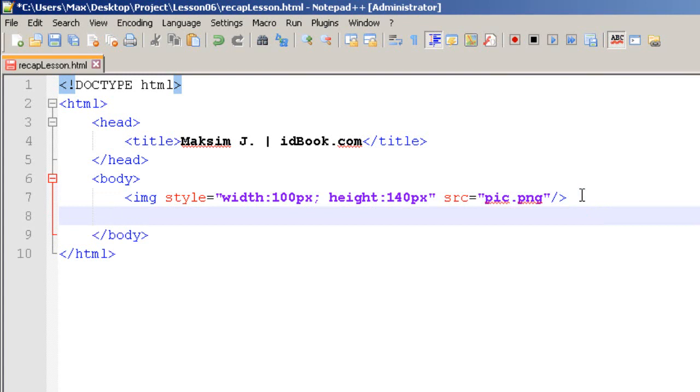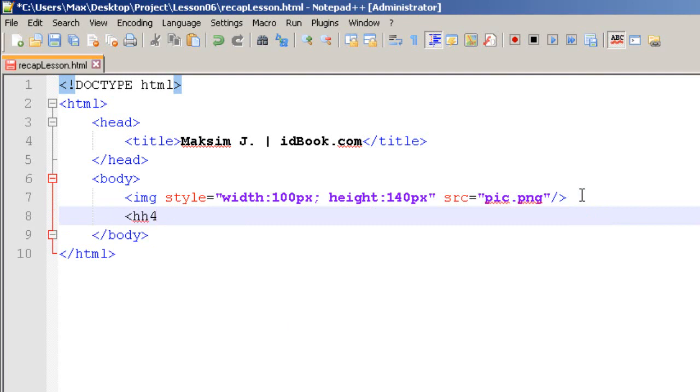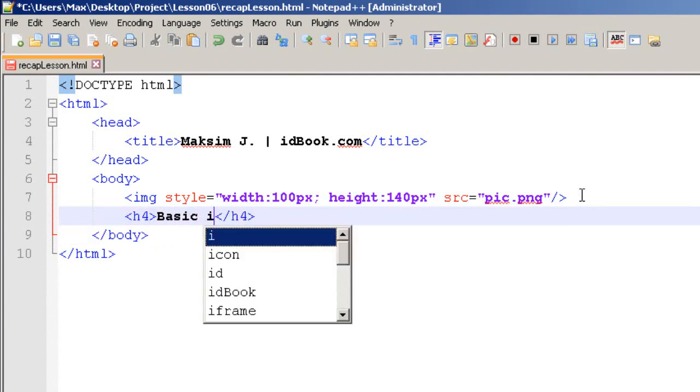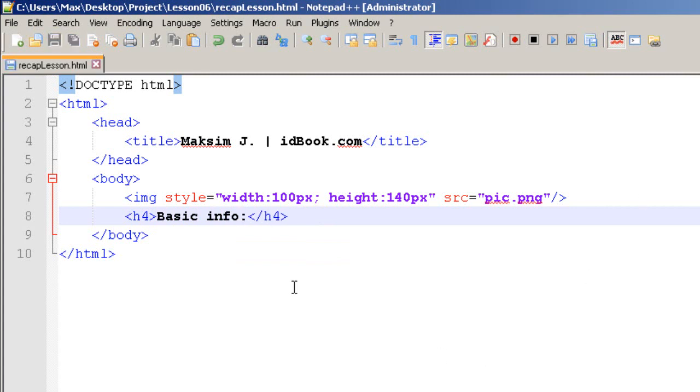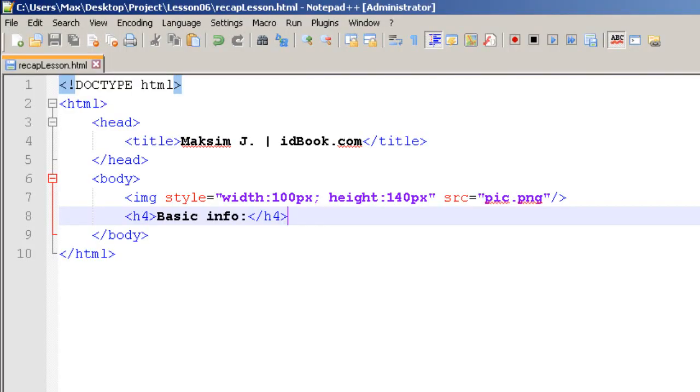So now let's add a simple paragraph, or let's say something like H4 first. H4, and let's say basic info, something like that. Let's see how that looks. Okay, that's okay.